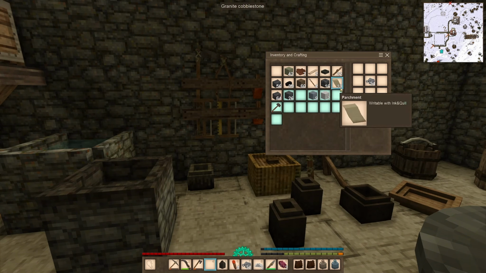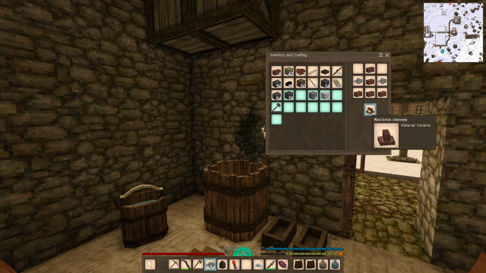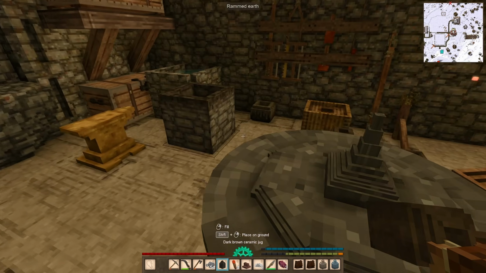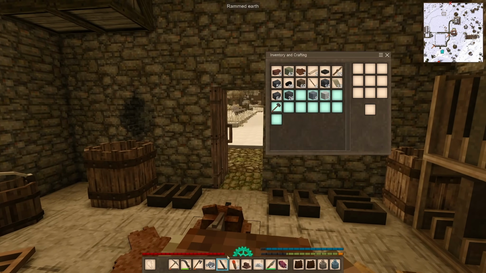That's not bad. Okay, also now that we've got mortar, it means that I can finally make that chimney that I tried to make like 6 episodes ago. We have a red brick chimney. Where's my chisel? Let's get rid of this. My inventory is such a mess. We desperately need these upgrades.